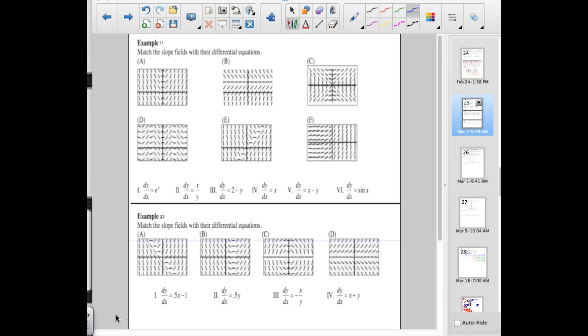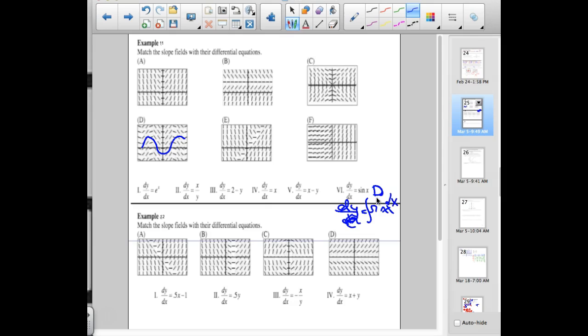They're pretty workable. Actually, just starting with that, who does this one have to be? Yeah, that one's D. And again, if I were to go with the flow, this one's going to kind of go up, down like this. But this one you could actually solve even. If you have one you can solve, if you were to separate and integrate, you'd be integrating sine x. What's the antiderivative of sine? And again, I'm giving you a negative cosine, and that's exactly what this graph looks like.